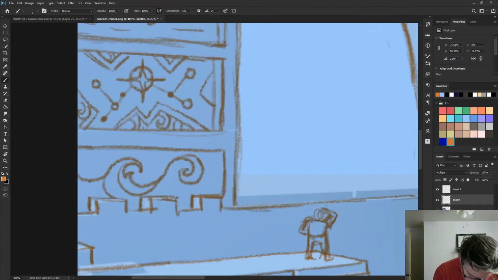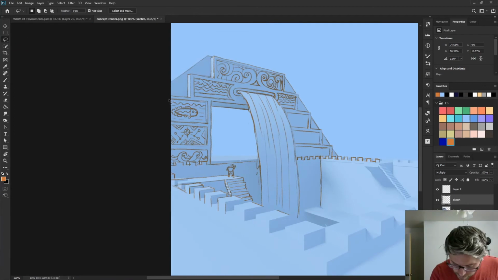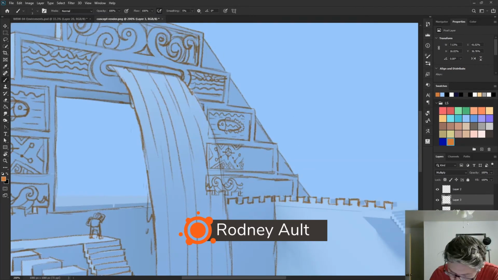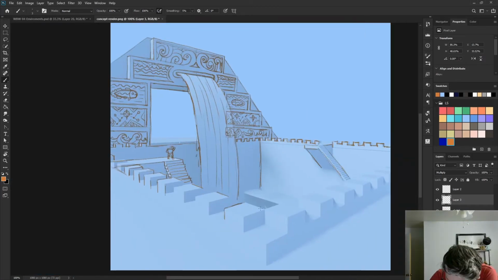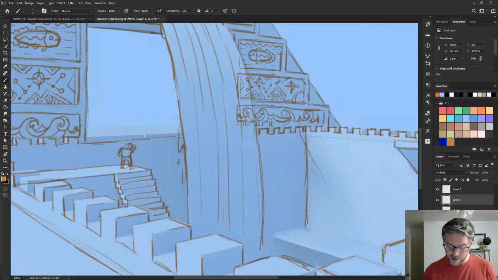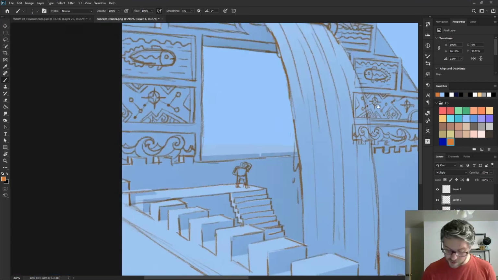To give this building a little backstory, I thought this could be some kind of ancient hydroelectric power plant, and Rodney thought this could also be used for some kind of irrigation, so I ended up putting a lot of water themes into this. So I finished blocking out some of the other major lines and details for the structure, like the platforms and steps.